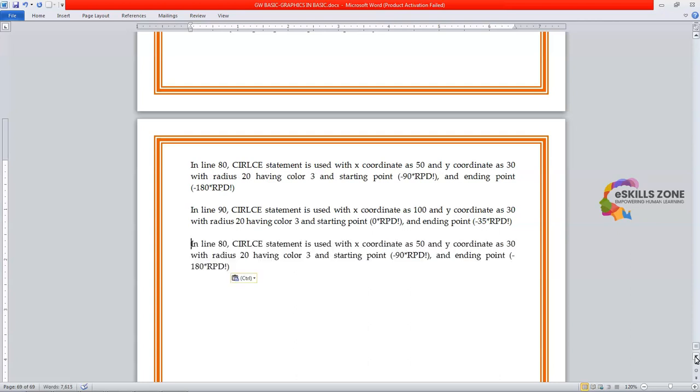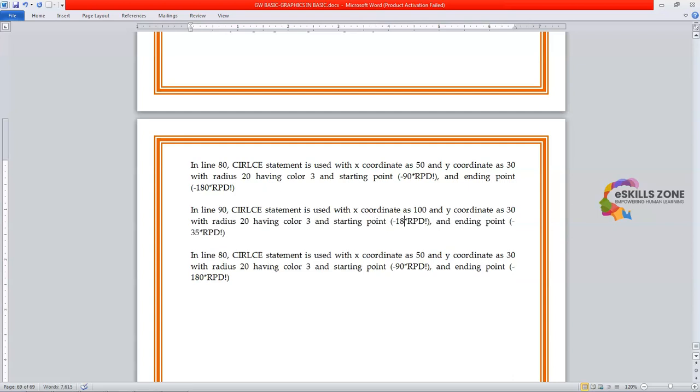In line 90, the value of x coordinate is 100, y coordinate is 30 having radius 20 and 3, and the value of starting point is minus 180.